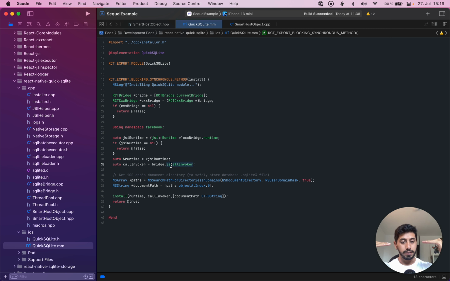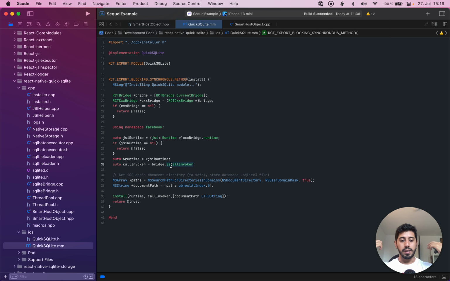This is where you might get some crashes. So you need a mechanism to synchronize between these two worlds, and basically this is what the jsCallInvoker is. It allows you, from the native side, when you do some thread work, to safely interact again with your JavaScript virtual machine, with the state of the JavaScript context.